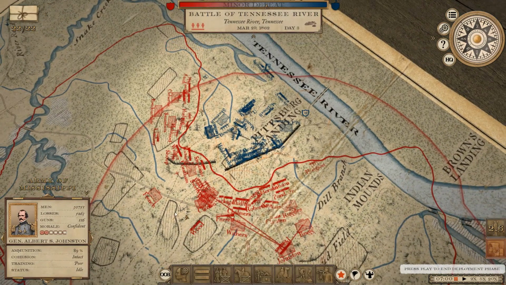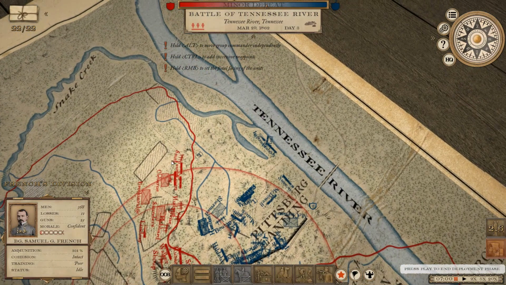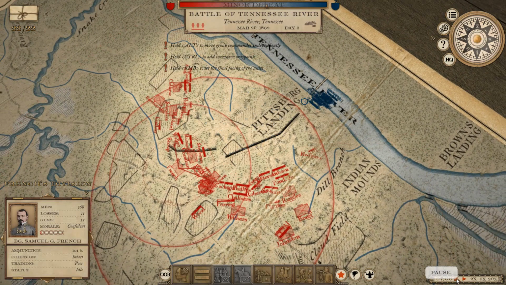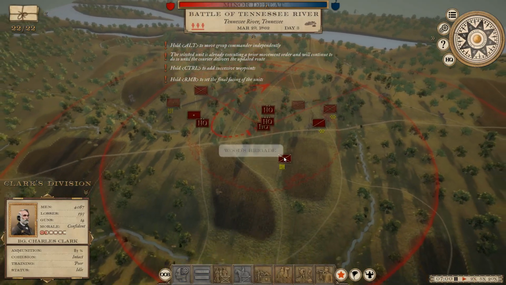Okay, so we've reorganized slightly. I'm not sure how it's going to happen. I don't really know how this is going to work out. Let's get started with day 2. Okay, what the hell? Well, let's see what happens here. I have no idea what the hell the AI is playing at.